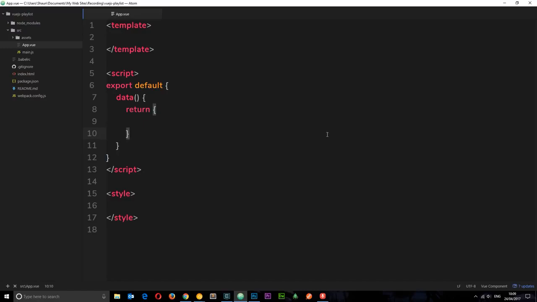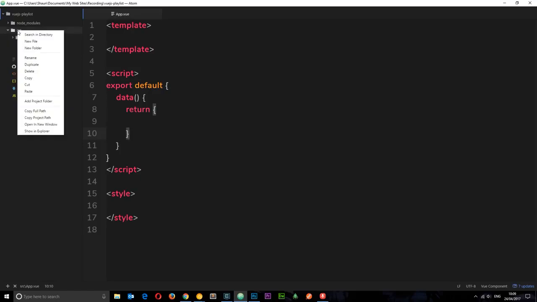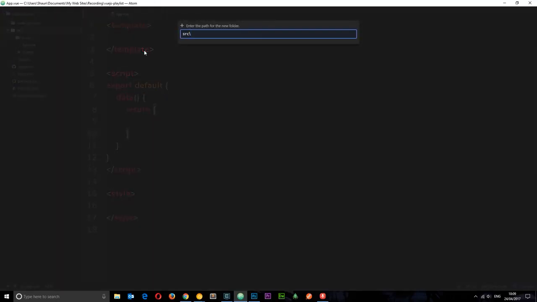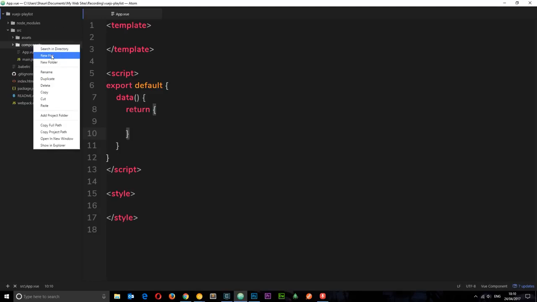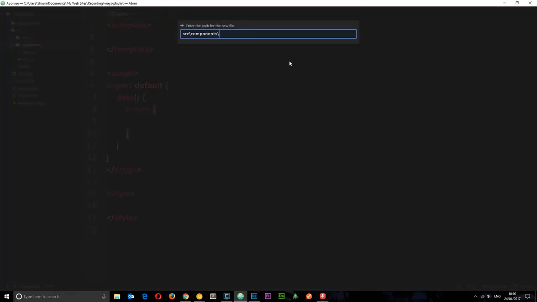So what I want to do first of all is create our other three components, the header, footer and the ninja component, and then we're going to import them into this root component and nest them in the template. So let's go to this source folder and create our new components. First of all, I'm going to create a new folder just to keep everything logically stored together, and this folder is going to be called components. So all of our three components are going to live in here. Now I'm going to create a new file, and this one is going to be called header.